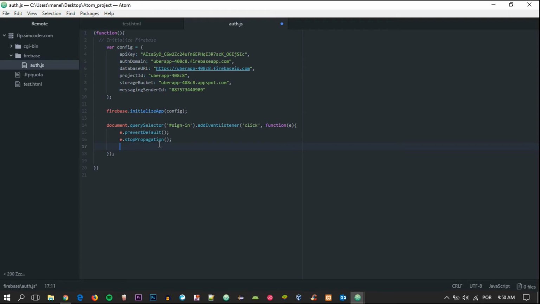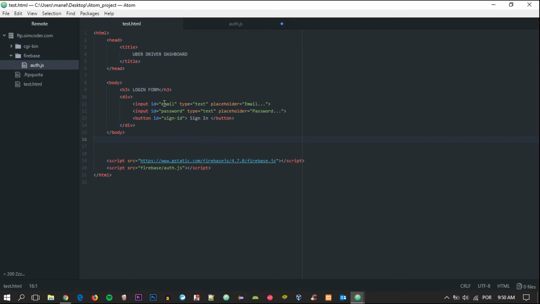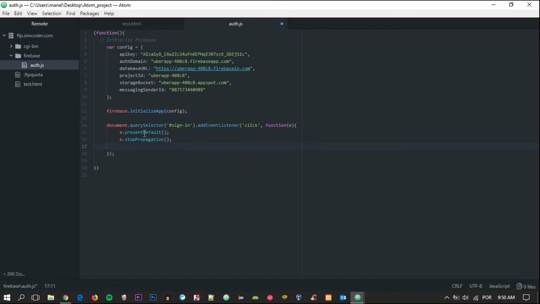And now, assuming that everything went to plan, we must get the inputs, so both the email and password. And that's extremely easy to do. We simply say var email equals to document dot query selector, and just as we did for the onClick event listener, we say email in this case because we want the object with the email ID, and you say dot, instead of get value you simply say value.